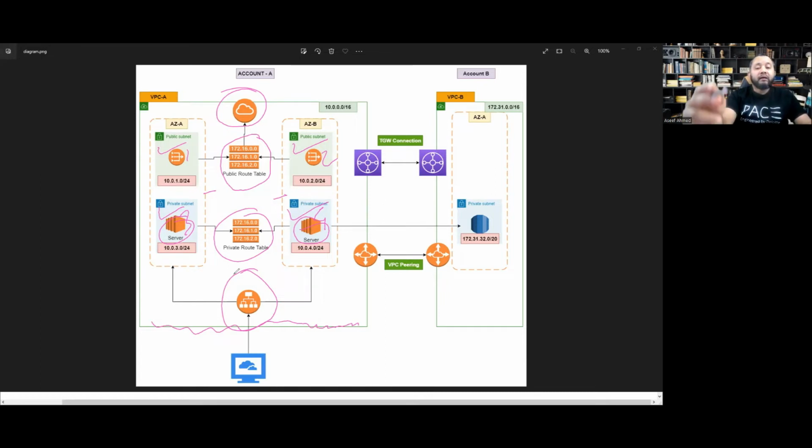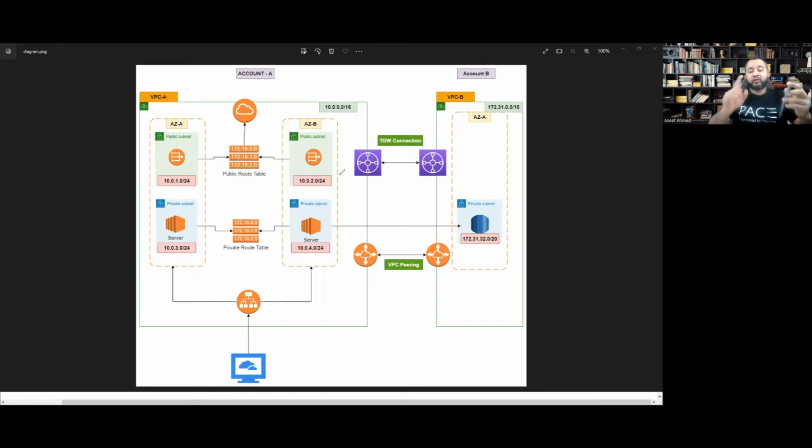And the reason we have account B is that we have an RDS instance in private subnets, and we will try to connect the application server which resides in account A with the RDS which resides in account B. So that's what we're gonna do throughout the video. Without further ado, let's start.